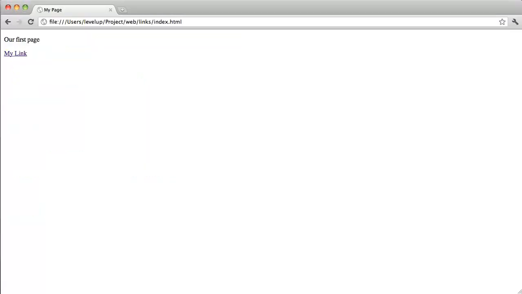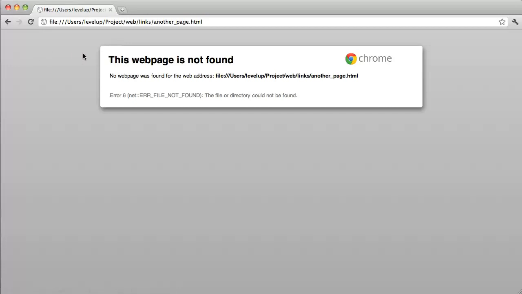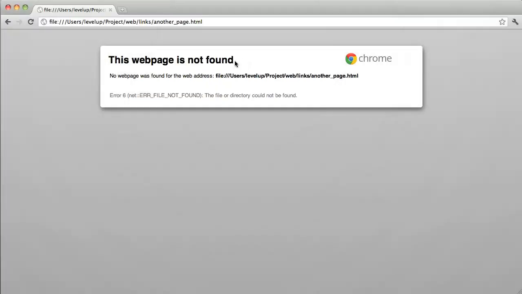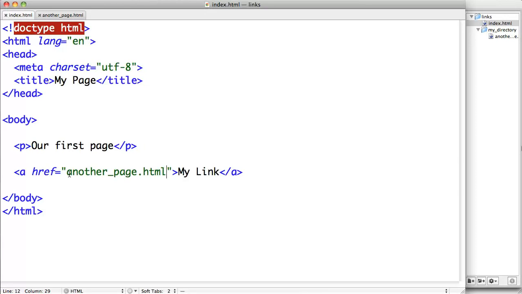So now, when we switch back to the browser, refresh the page, and click on the link in index.html, we'll get this web page is not found, or something similar depending on which browser you're using. That's what's called a broken link. So let's go ahead and try to fix this, because we can indeed link to files that are in other folders. We just have to do something a little bit special.